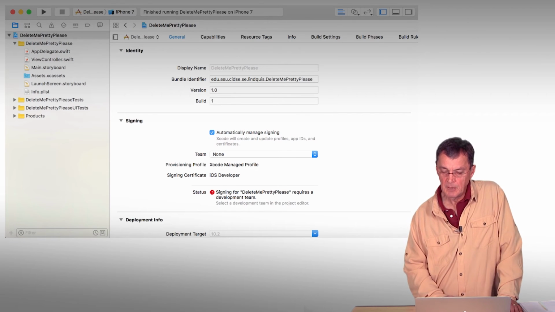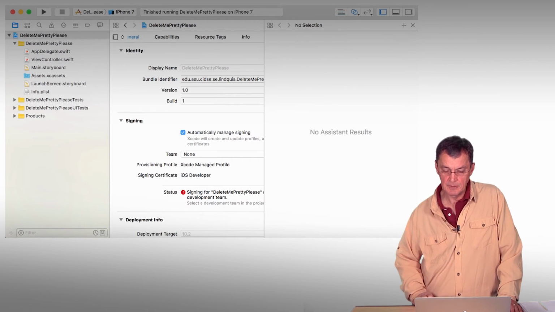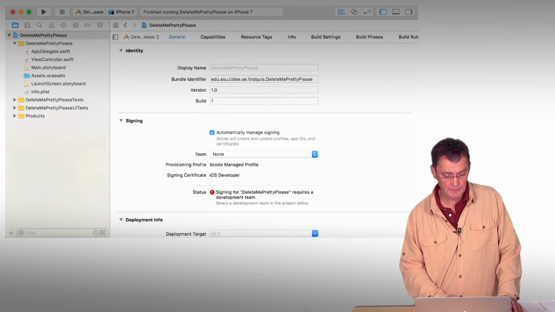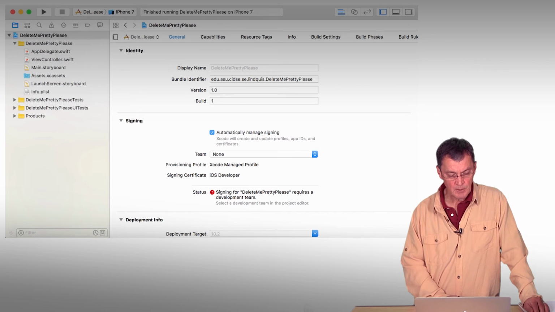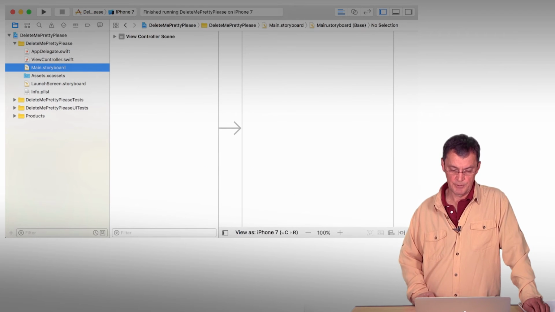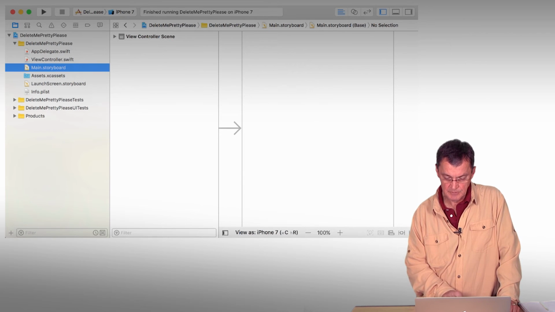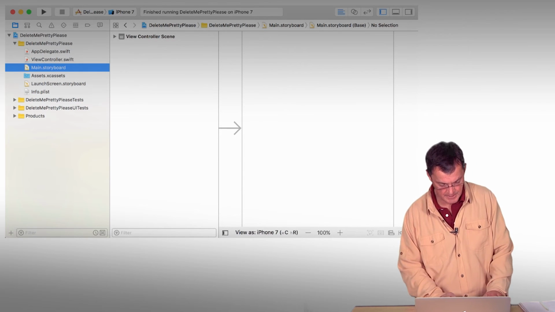So here I'm either selecting a single file to be displayed in the editor area, or in this case it's called the assistant editor, which displays two. And that's actually most useful when we're storyboarding. So this is the storyboard, which is the way that we end up designing our app.